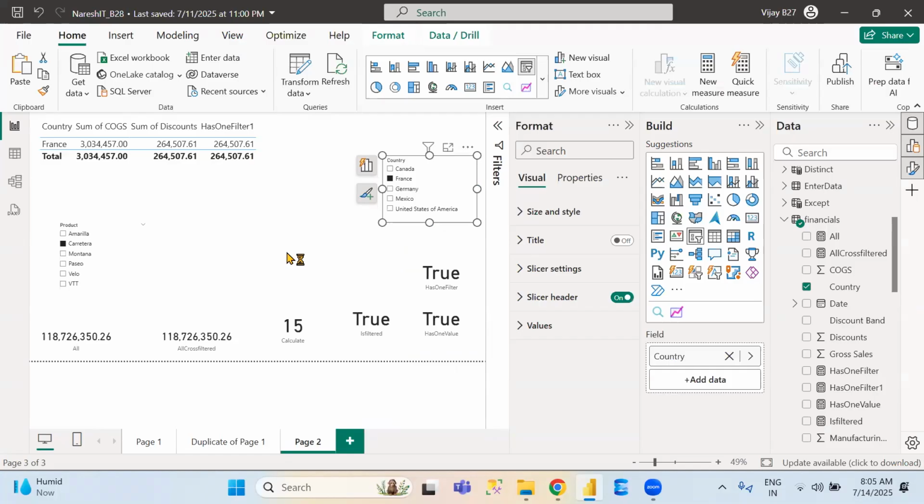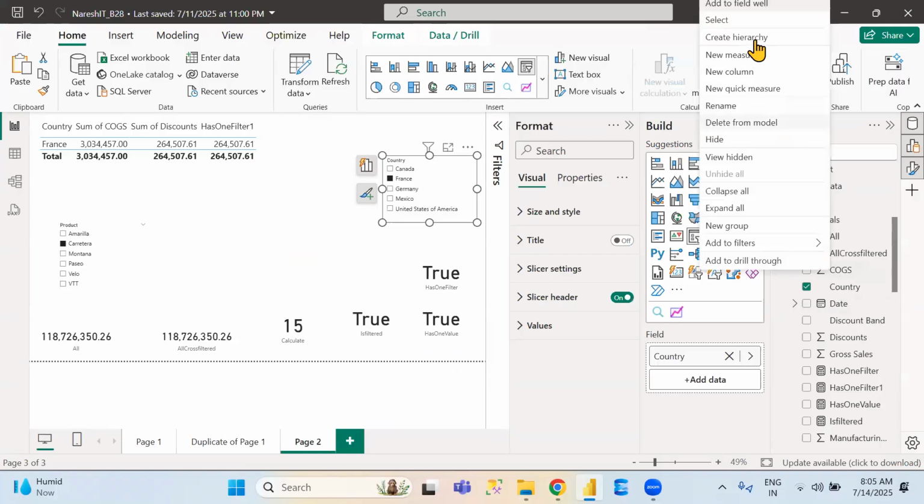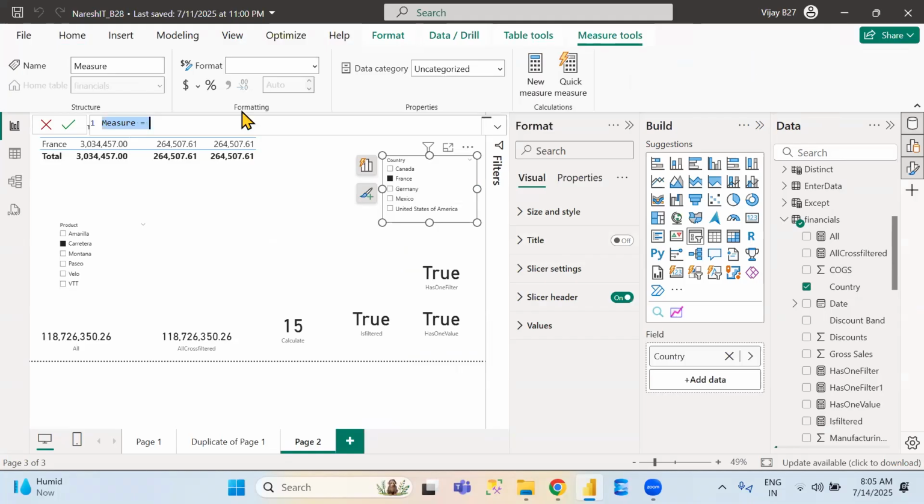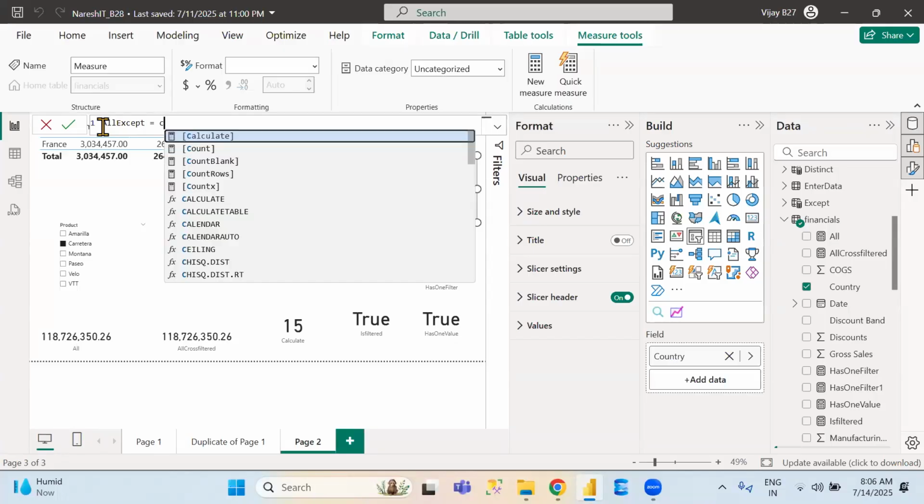What will the ALLEXCEPT function do? See, what is that one? Again, in a new measure only. Again, inside the CALCULATE function only, we can use ALLEXCEPT. Here any name you can give, but I'm giving a function name for identification purposes. Okay.